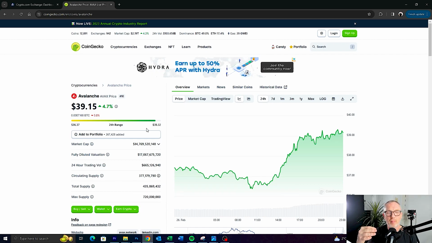I don't know if I will. I might exit the position once I double. I might just take half out, who knows. But I'm just gonna leave it there for the time being. But I'm really excited about both of these tokens at the moment.